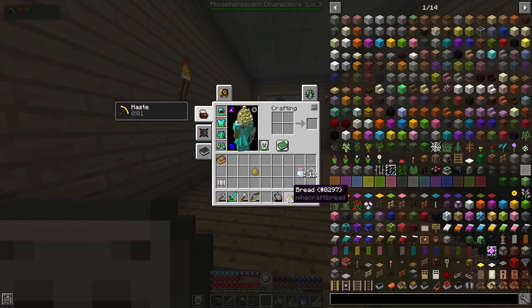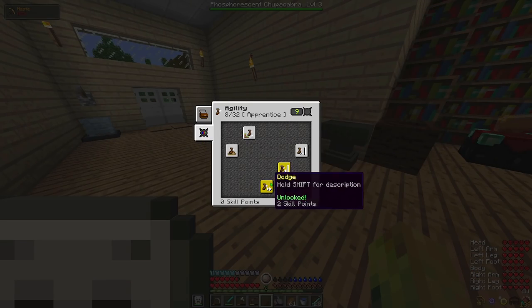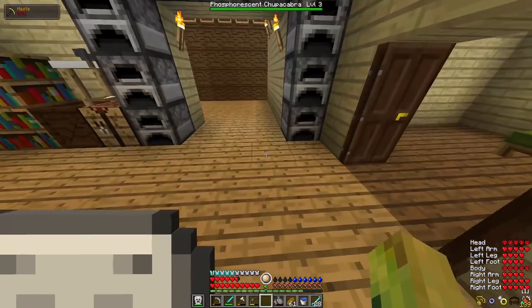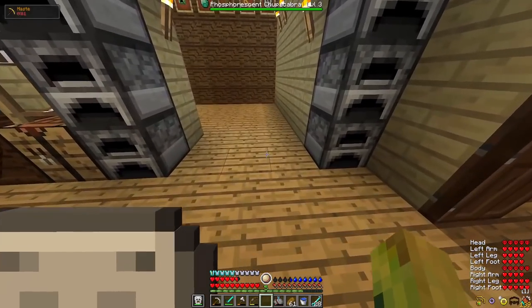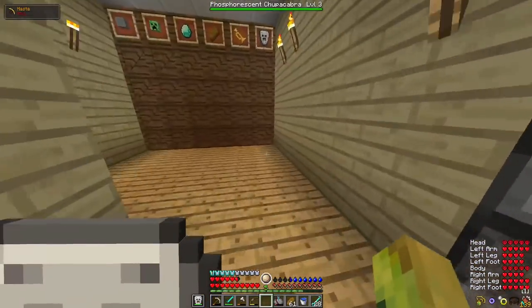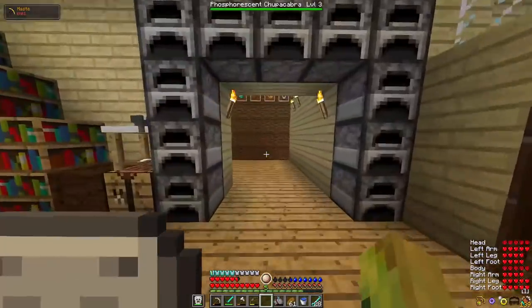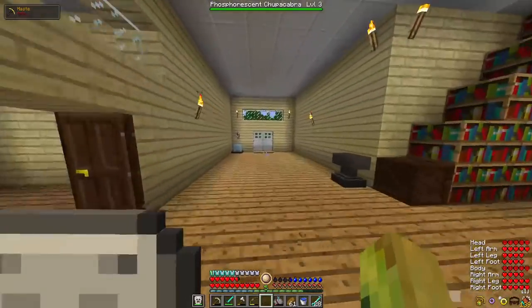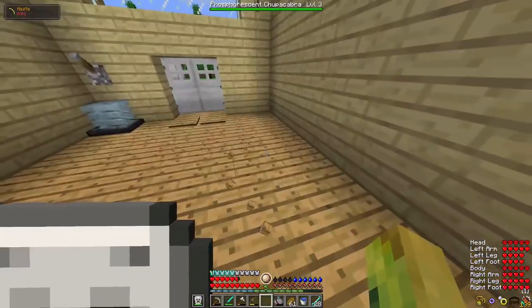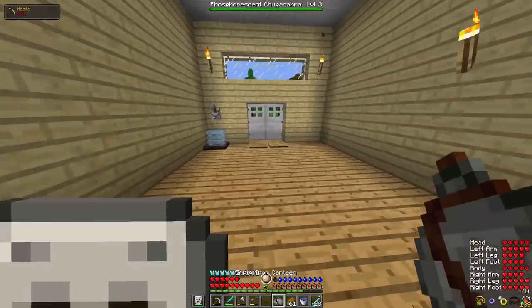How do you dodge? There was a way to do it, and I cannot for the life of me remember. How do you do it? Now you're able to dodge enemy attacks. Yeah, how do you do it? Not double tapping. Oh, that is so cool. So it has a tiny little cooldown. Oh, okay. So I set it to my mouse 4 button. Oh, this is so cool. All right, awesome. That actually might be useful if I can learn how to use it.